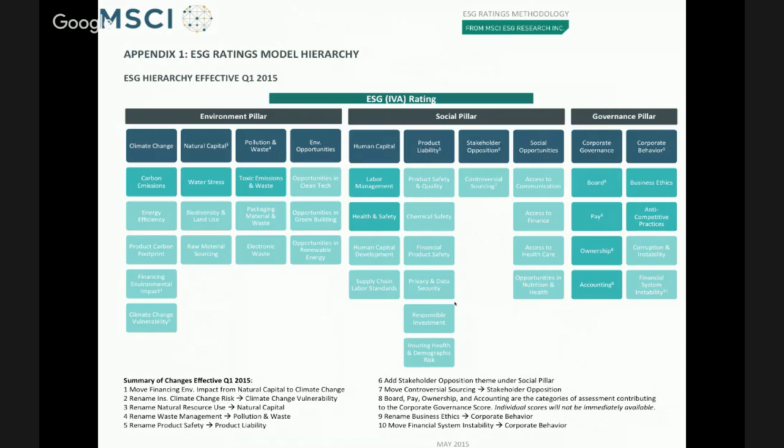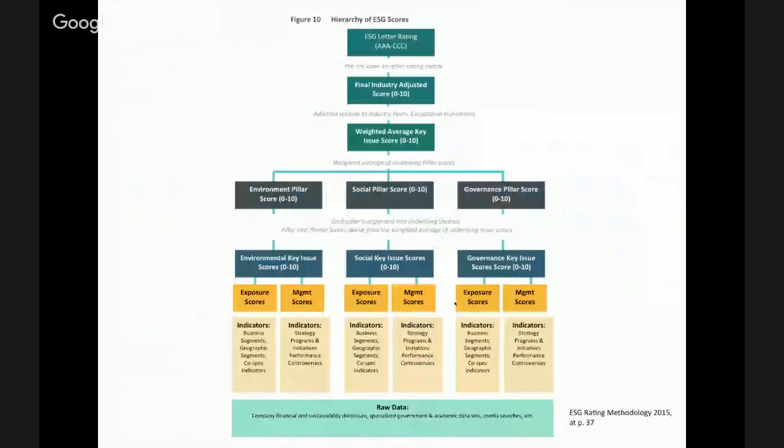And there's a score on all of these key issues, but depending on the industry, except for the ones I'm talking about, the 0 to 10. Yes, but we have those for the key issues as well. I do understand that. I saw there were 2 types of scoring. There was a 0 to 10 on the pillar itself, and then there was another one. And I think there was also a management score. It was broken down into 2 sections where there was a management score and an exposure score.